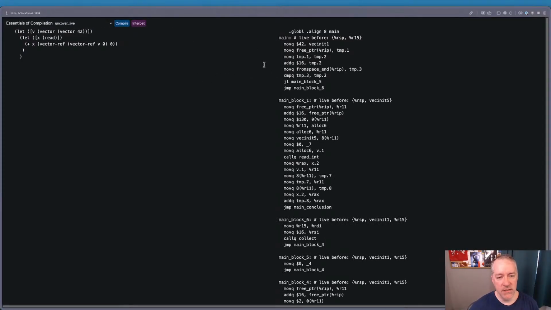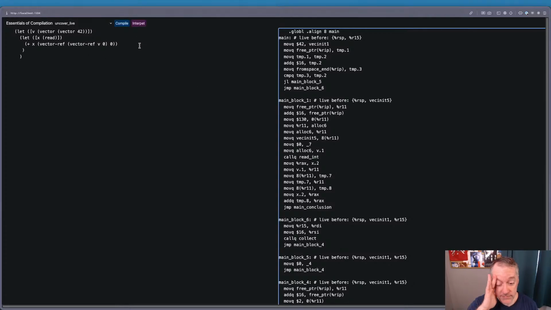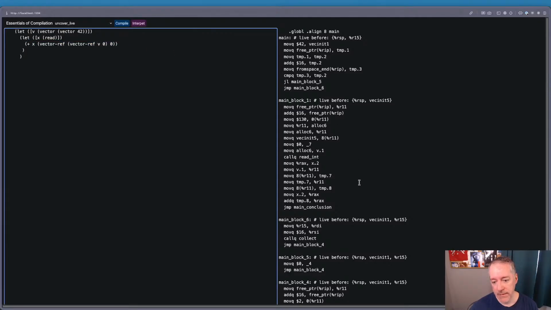Okay, so this does a bunch of allocations and so forth. You'll note that R15 gets in here because that's our root stack pointer. And main block 1 is where it jumps to for this final expression, that innermost expression.